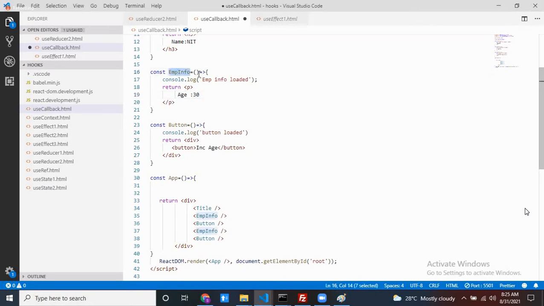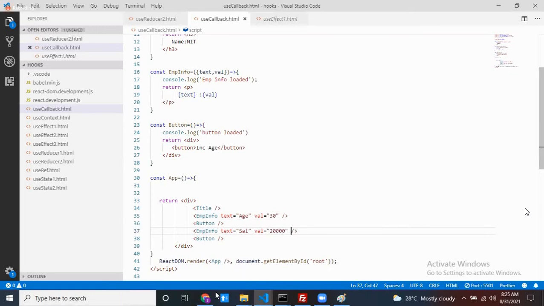So to my employee info component, can we ask some data from outside? Which data? My text comma value, yes or no? My text and this is for your value. So my employee info requires how many props? My text. What is the text? Line number text should be what? What is the value? My value should be 30 or not. Here, what is my text? My should be 20,000 or not.